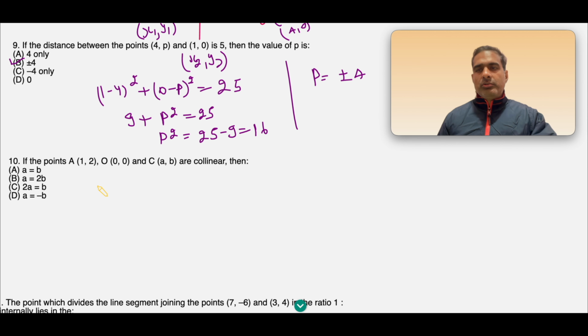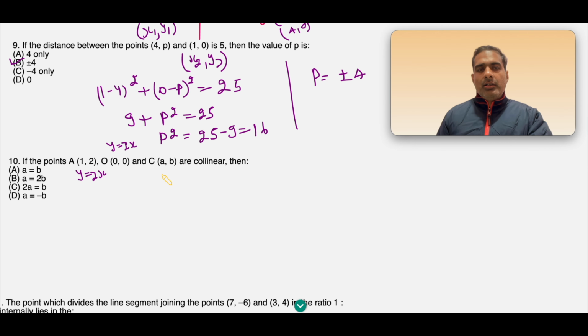So we will try to use another concept to prove them collinear. It means they lie on a given line. So if the points lie on a given line, then they have to satisfy the equation of that line. So what is the equation of a line? Equation of a line is a relationship between x and y. So if any point lies on that line, it has to satisfy that relationship between x and y. So if I try to find the relationship between the x and y coordinates of A, we can say that y is 2 times x. Now for O also we can say y is 2 times x because both are 0. So if I substitute x equal to 0, the value of y will also come 0.